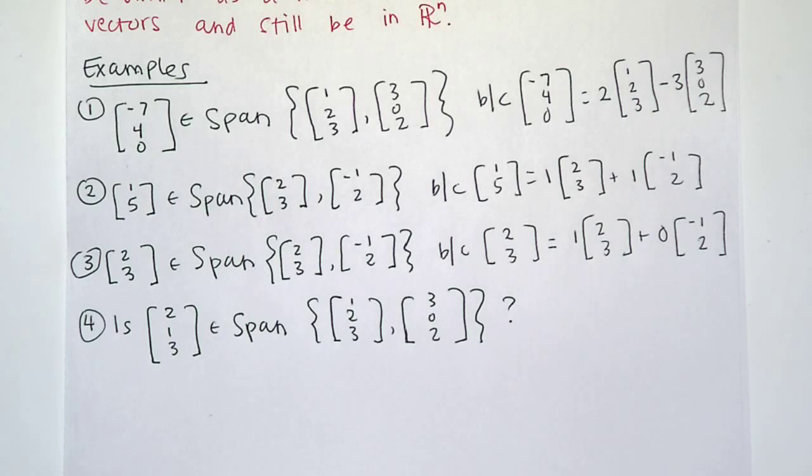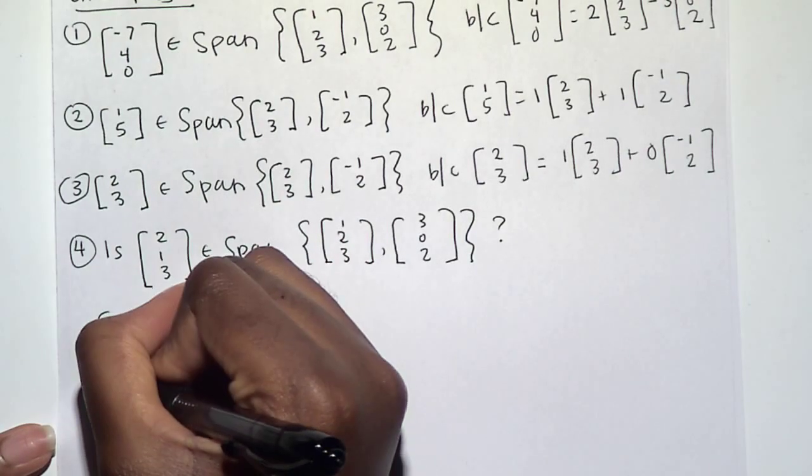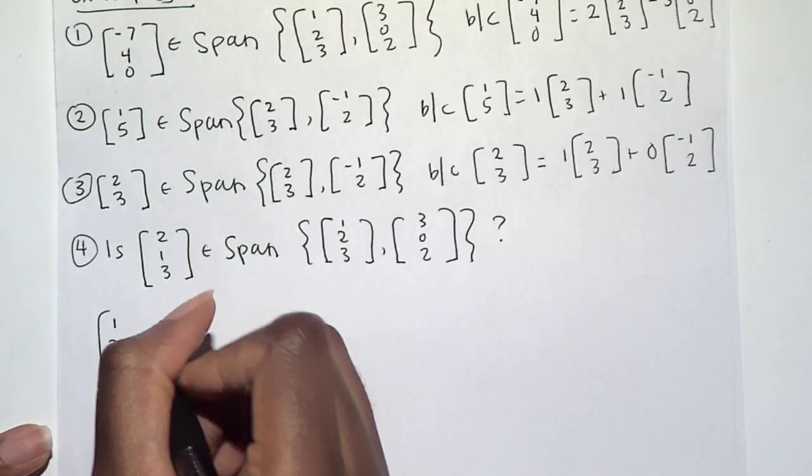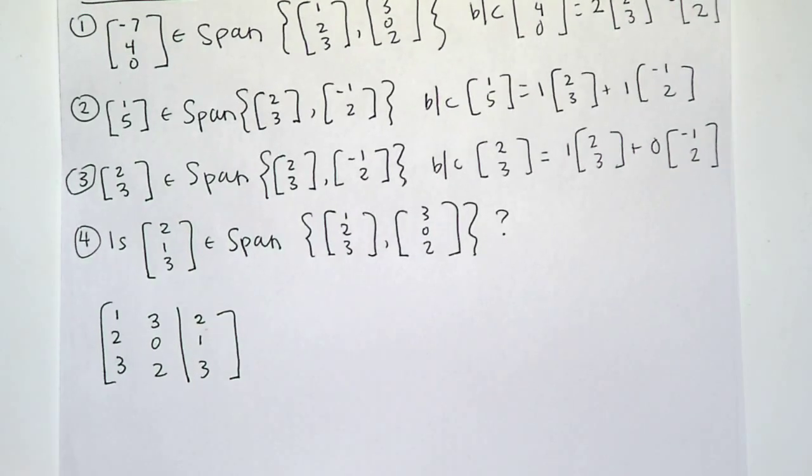So we can set up an augmented matrix because really we're just trying to see, can we solve something times this one plus something times this one equals this one? This is the linear combination we want to solve, or the linear system we want to solve. So we can set up our augmented matrix, right? We got 1, 2, 3, 3, 0, 2, and we're going to set it equal to 2, 1, 3 because we want to find what scalars, x1 and x2, to multiply by these vectors to get this one. All right, so I am going to row reduce this, and then I'll let you row reduce this as well, and then in the next video we'll talk about the solution.